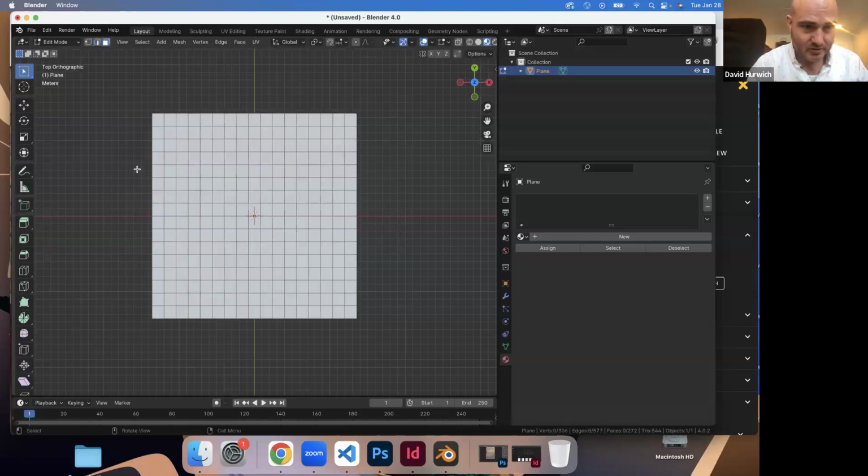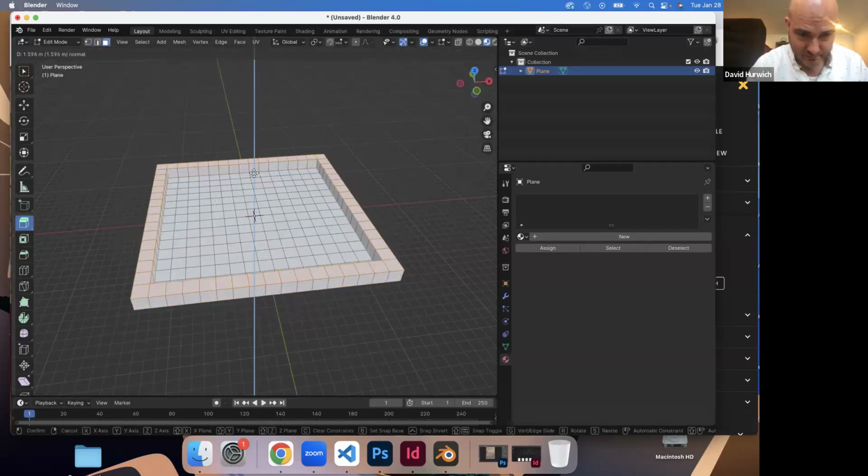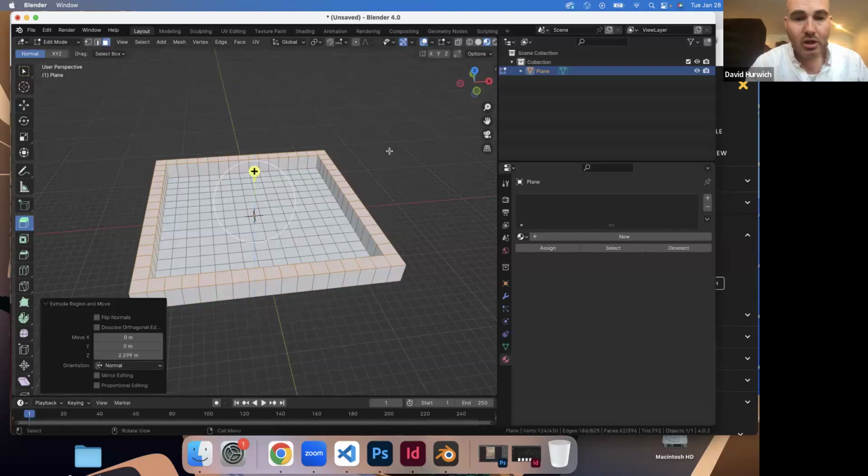Oops, except let's select the faces and not the edges. Okay. And I'm just going to extrude these up like that. And I'm going to pull up some other stuff.